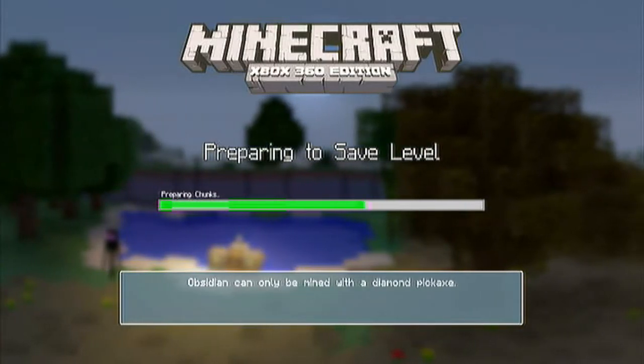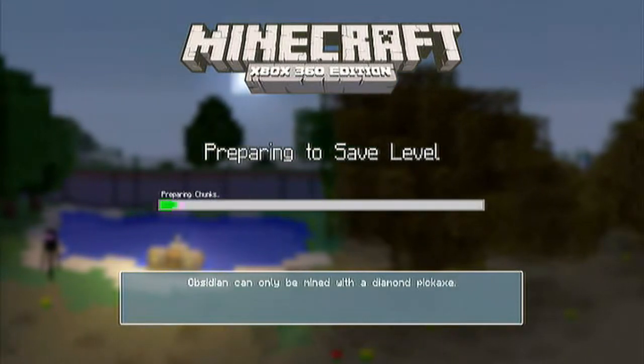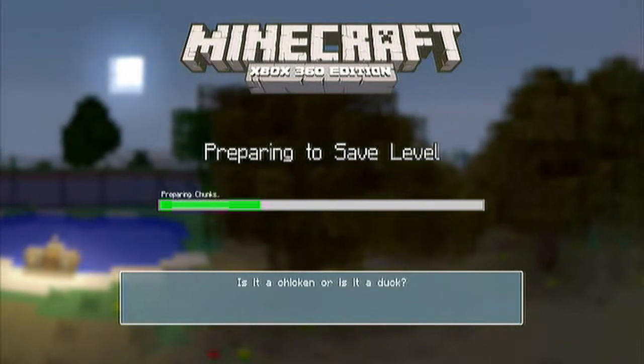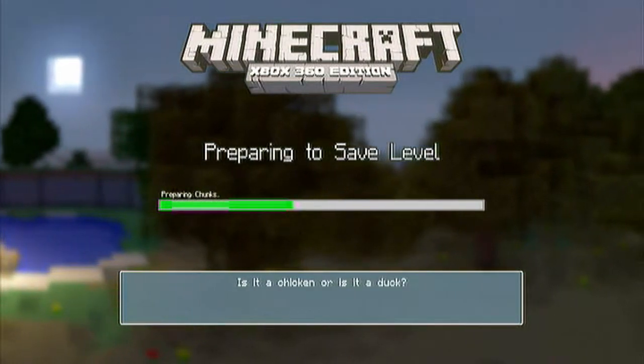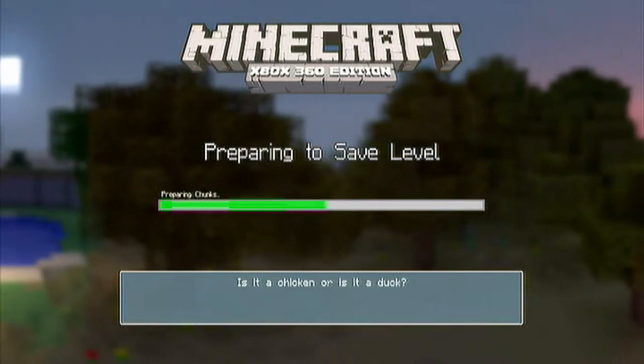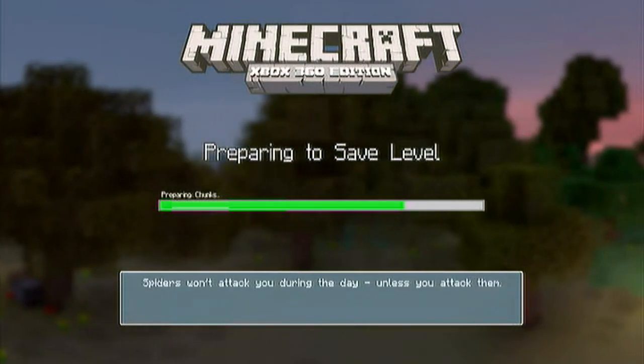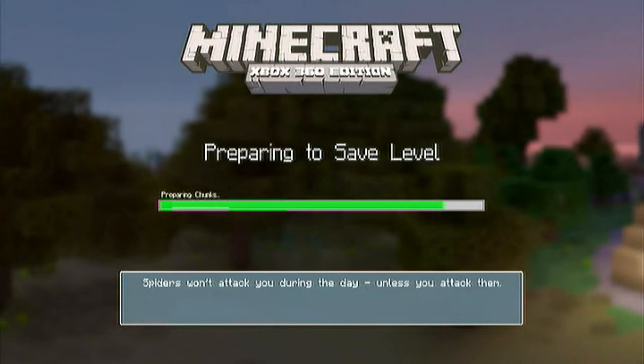Preparing charms. And today was the Xbox update. Kill that cow. It took a while. I don't know if they quite changed it, but it took a while. I don't know why it took so long. Probably like lag and stuff.